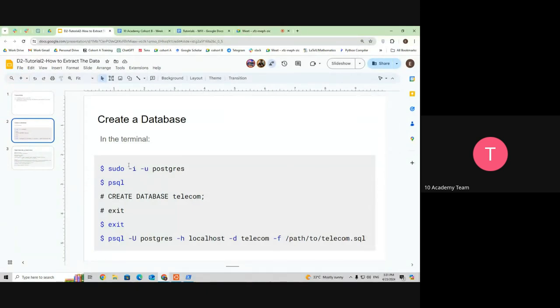So the Postgres step is just, if you install Postgres, this is how you switch the user to the Postgres user. Then you can run the Postgres command there. From there, here is the step where we're just creating an empty database. Then going back to the file we have, we fill the database from this file, which has a schema and the data inside of it. Any error you're facing, it's better to share a screenshot of it on Slack, and then we can work from there. It's easier to do that.